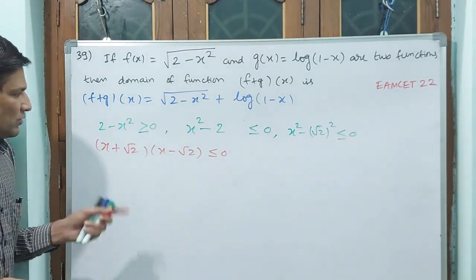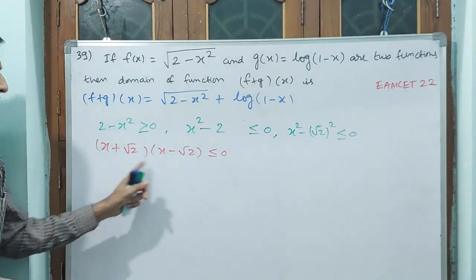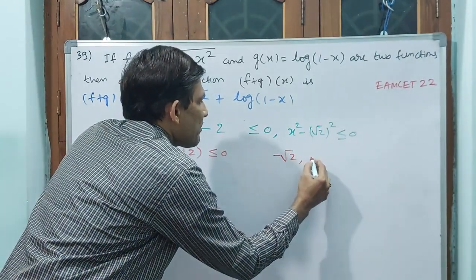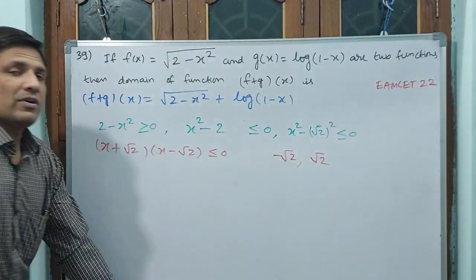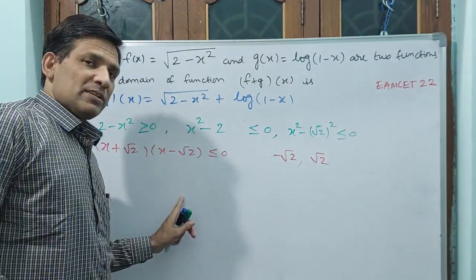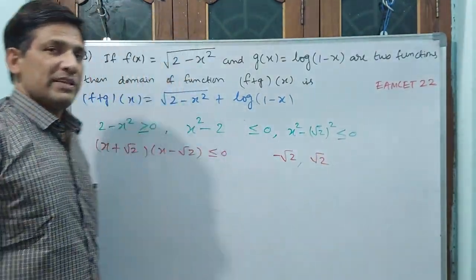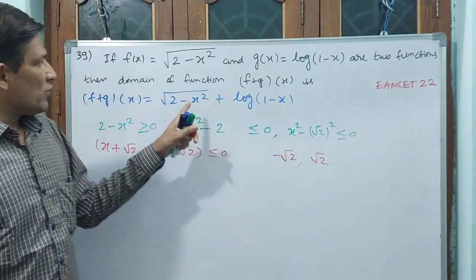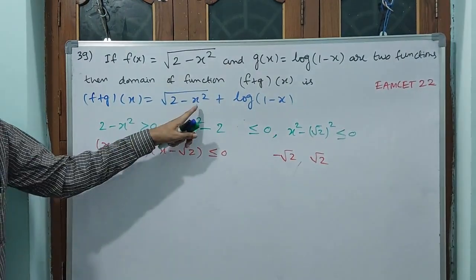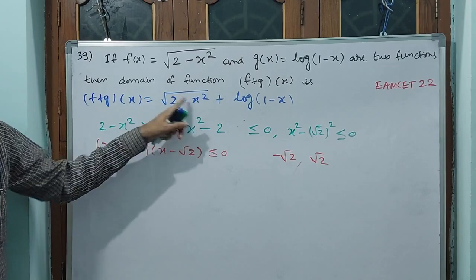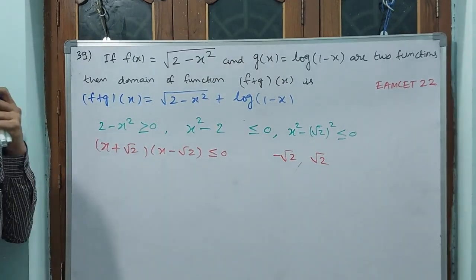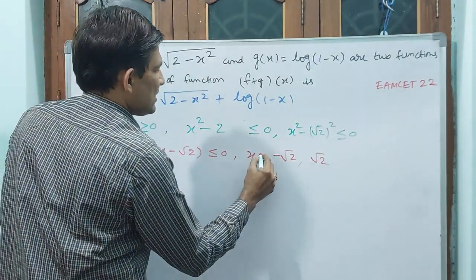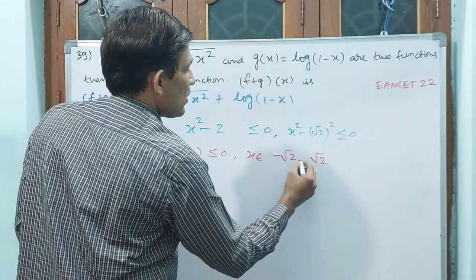Okay. Now see, what are the values of x? Minus root 2, plus root 2. I am writing here minus root 2 comma plus root 2. But shall we take the values in between, or minus infinity to minus root 2 and root 2 to plus infinity? Let us see. Why? Because between minus root 2 and plus root 2, 0 will come. Can you give 0 here? Definitely we can give 0. If you give 0, 2 minus 0 is 2, root 2 is defined. There is no problem. That means you can give minus root 2 to root 2. I am writing like this. You see, x belongs to minus root 2 to root 2. Okay?